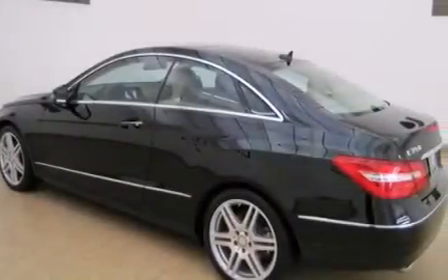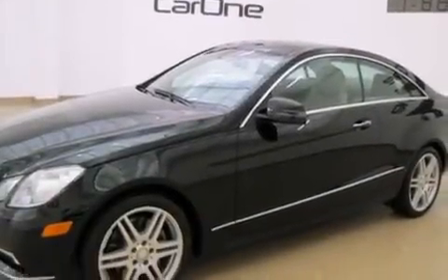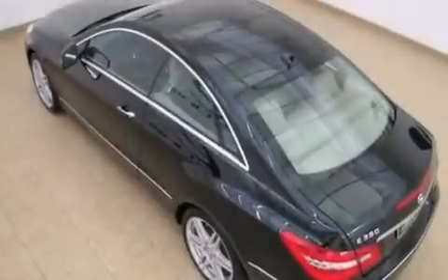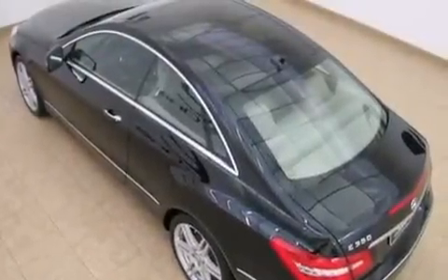Features include a low-tire pressure indicator, a multi-link rear suspension, the pre-safe collision mitigation system, 12-volt power outlets, front and rear floor mats, front multi-stage airbags, latch-ready child seat anchors, rear seat child-proof door locks, and memory settings for the seat's positions so you can recall your favorite alignment with the push of one button.